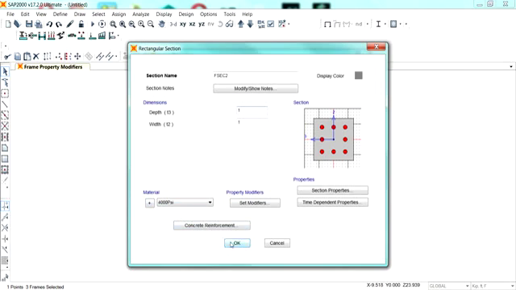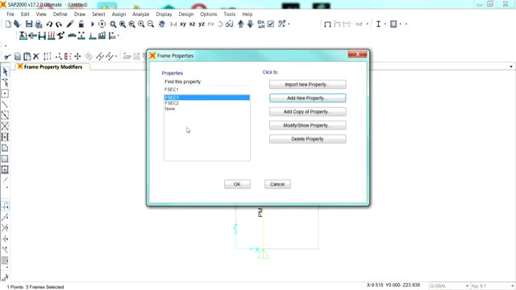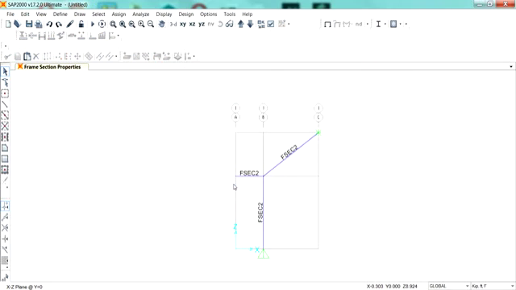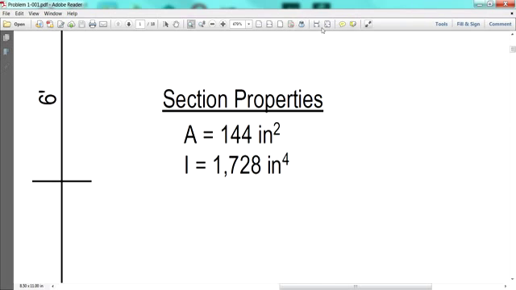Then I will click OK, and OK again. So we are ready to assign the load case.